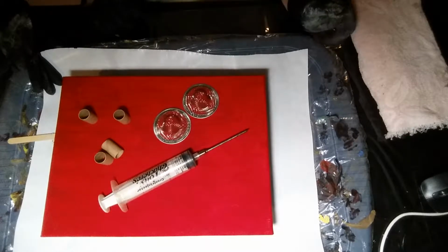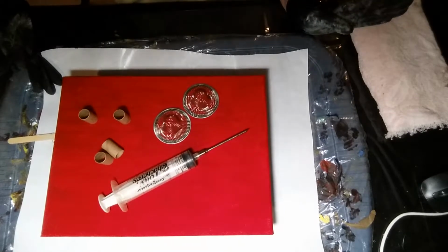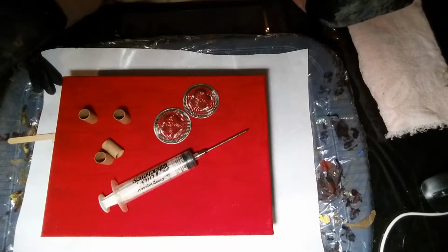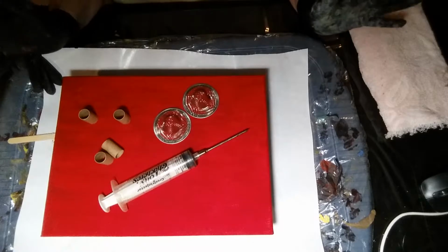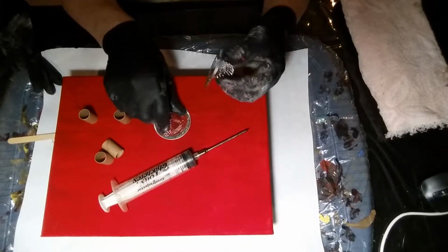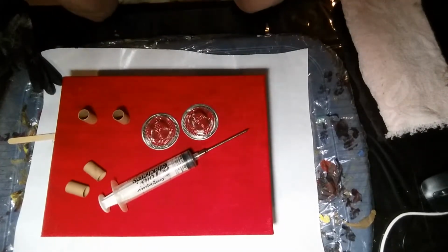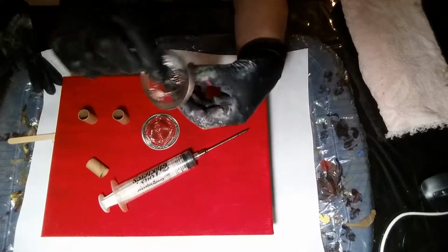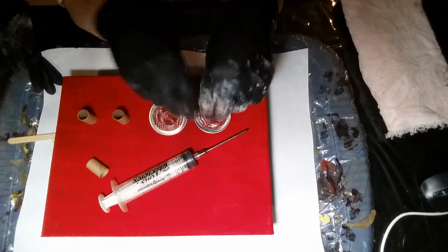I relocated my work area from my laundry room to between my kitchen and my living room because I have no dining room. But it's only me living here, so I'm good with that. I got these little guys at Goodwill. Little tiny strainers, sink strainers. They were just so cute, I had to buy them.